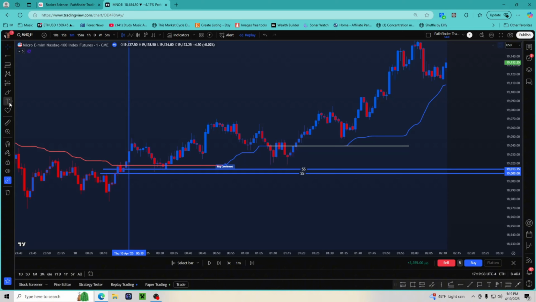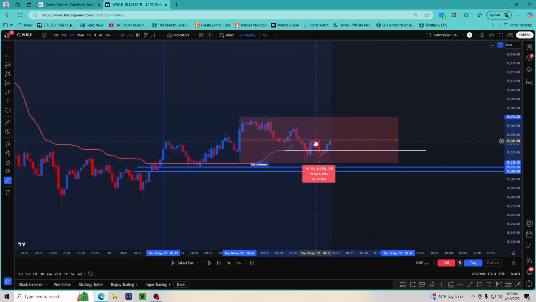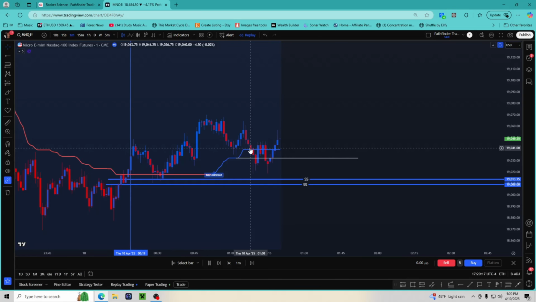If you were to mark up the high crossing down over the white ray, if you were to mark that up and you saw this, you probably would be interested in this. This would catch your attention, okay, as a potential continuation to the downside. Now, this for me would not be bearish yet. The reason being is that there is no selling confirmation. I want you to notice that that basis stays totally flat and never does it point downwards. Instead, it begins to point upwards and it resumes its tracking to the upside.